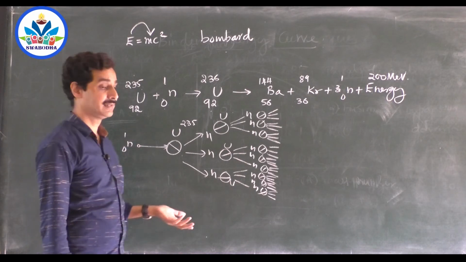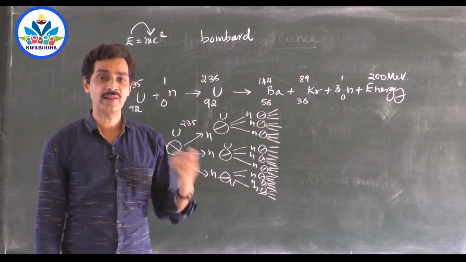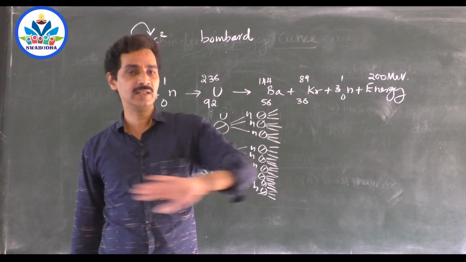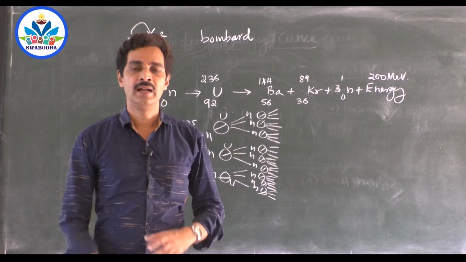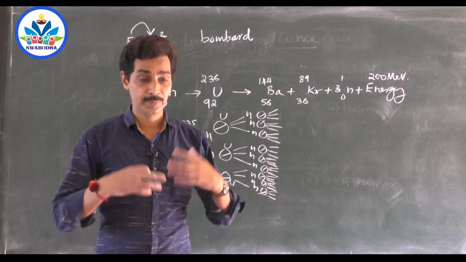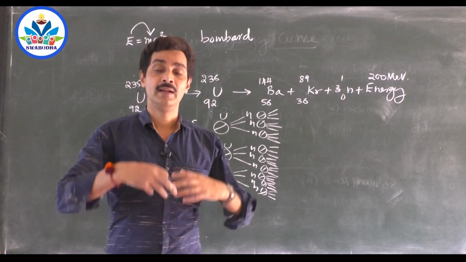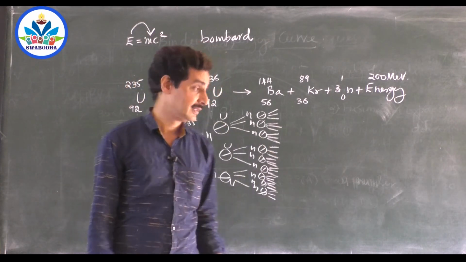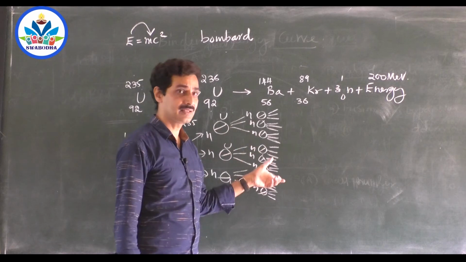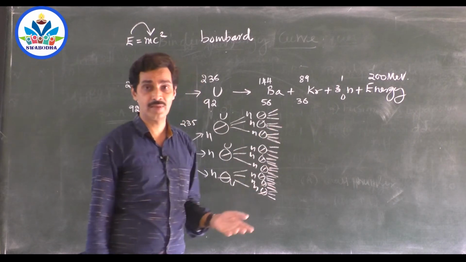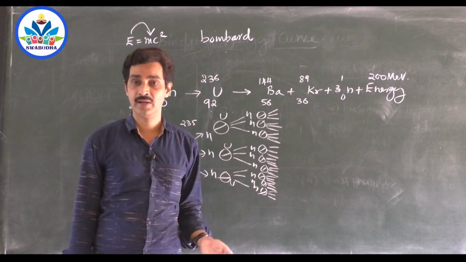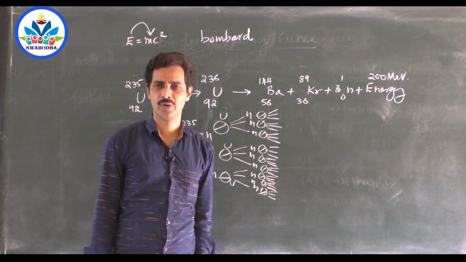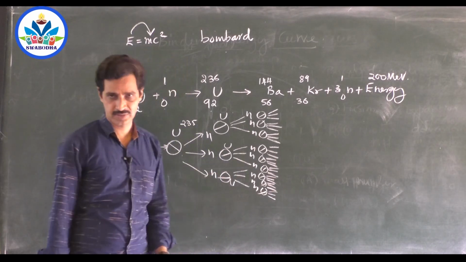So the fission process produces some fast-moving neutrons, and these neutrons hit a few more uranium nuclei and bring fission in them, releasing 3 more in each. That produces 9 and then 27, then 27 times 3 is 81. Like this it keeps on growing, and finally this is an uncontrolled process.